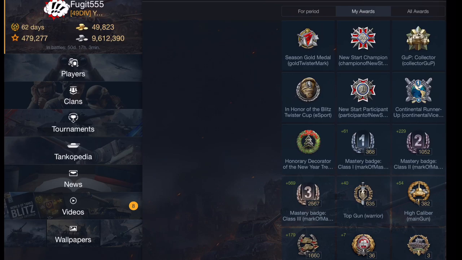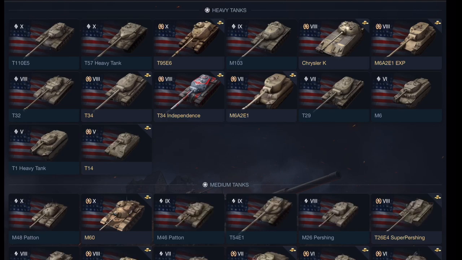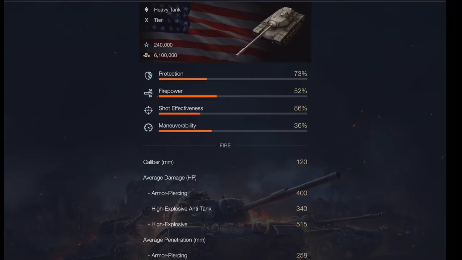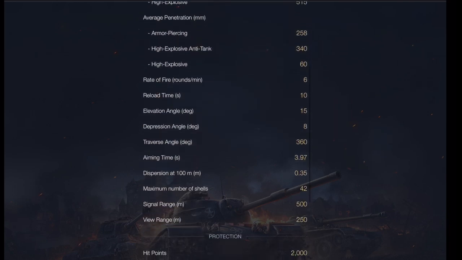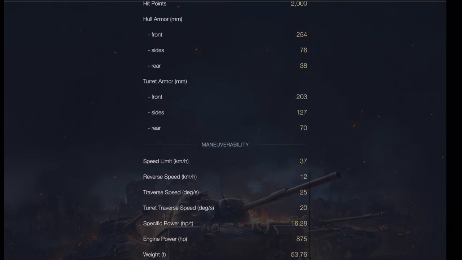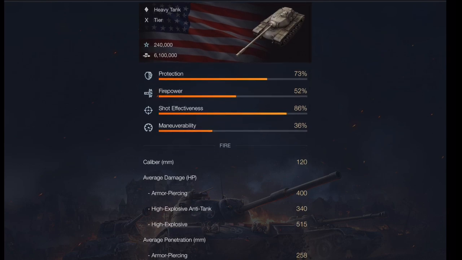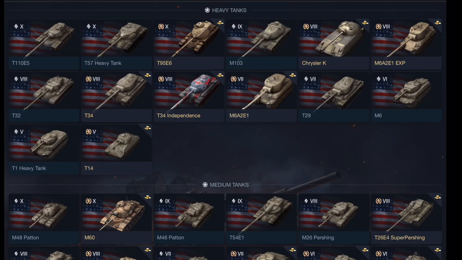But enough of that. You can then look down this side and go to the Tankopedia. Now, this will give you every single bit of information to an extent on every tank in the game. And as you can see here, you load it up and it tells you protection, the firepower, it tells you everything you need to know. Get familiar with these things. Use these free tools that are out there, because the more you understand the tank, the better you will play the tank, and the better you'll understand how the tank will perform.